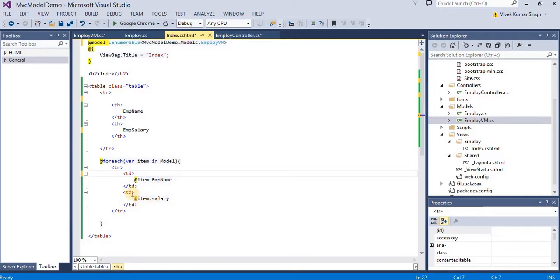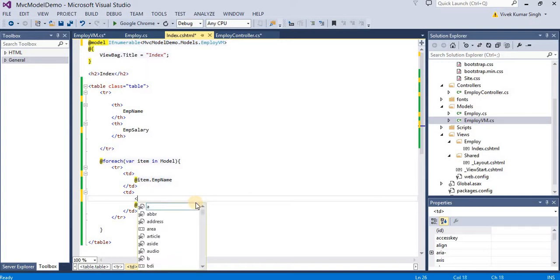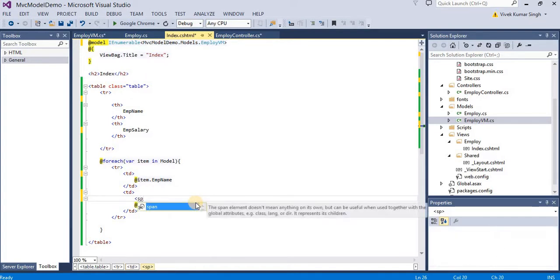What we need here is to change the color of our salary.